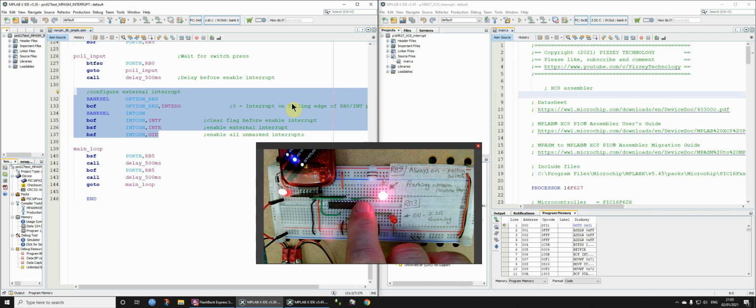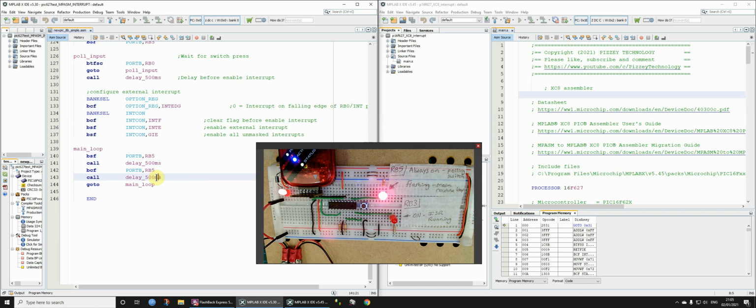So let's just press that switch. Remember, this is going to raise the interrupt, or raise the event. And so that LED came on. Like I said, when this is on, the interrupt service routine is running. Let's just try that again. Of course, it doesn't matter where you are in the code. It doesn't matter whether you're in this delay or wherever, because it's an interrupt.